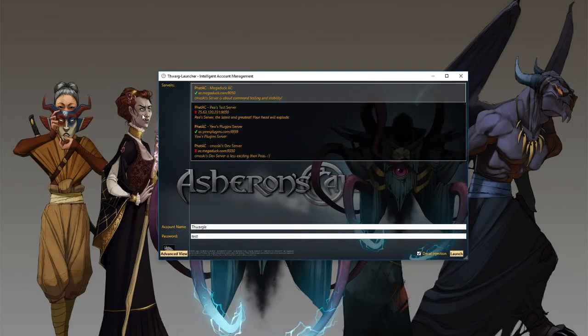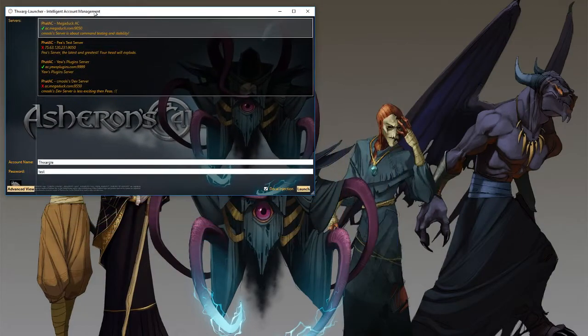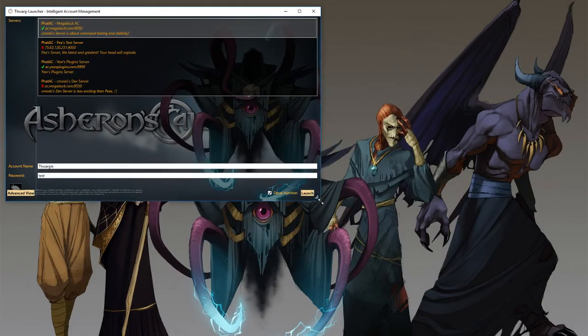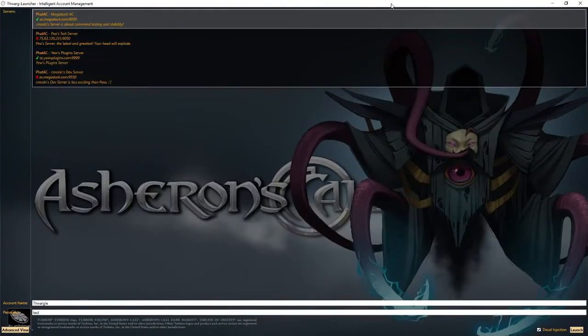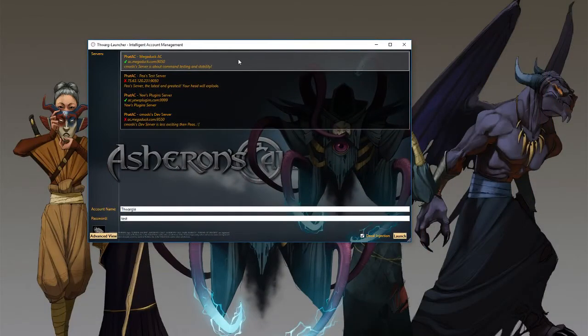A thing to note: once you resize these windows, if I put the window up here, for example, and I expand this thing down, if I go full screen, anything like that, it's going to remember next time you launch how you have your window set. It'll remember which monitor it's on, all that kind of stuff. So you set it how you like it, and then when you close it, it'll remember and come up that way next time.